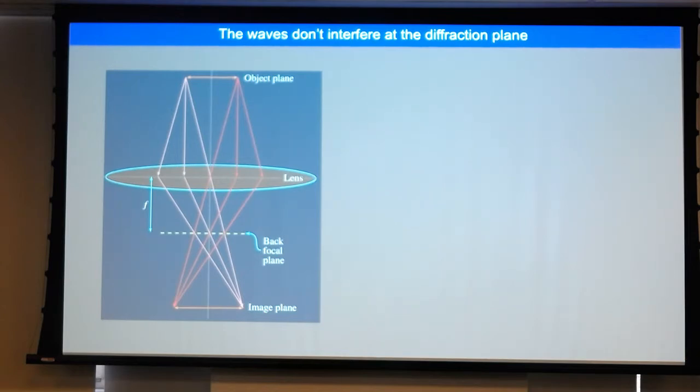Then what happens in the optical system is that after separating those waves, they get focused again and they interfere again down in the image plane. So it's very interesting. I've been talking about all this interference, but this interference isn't something irreversible. It's only irreversible at the point where you're detecting the intensity at the detector. And so in this back focal plane, you very nicely have the unscattered and the scattered waves separated. And that's how phase plates work.